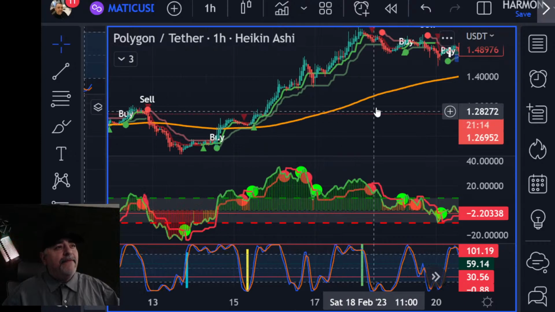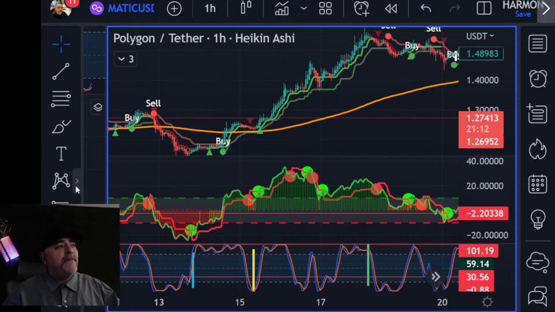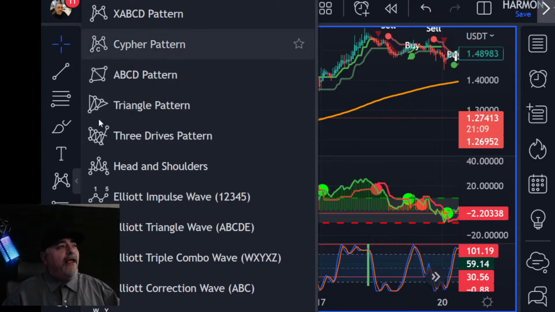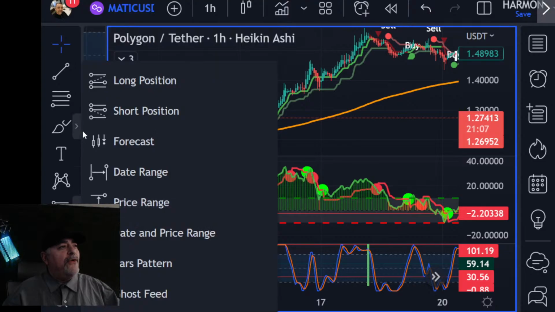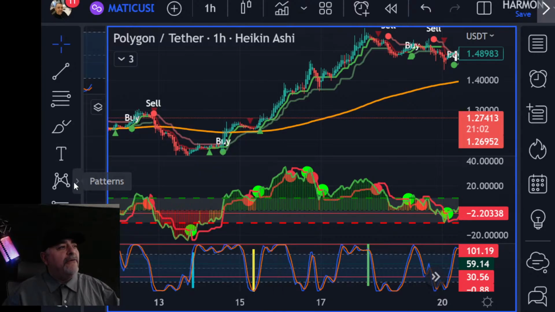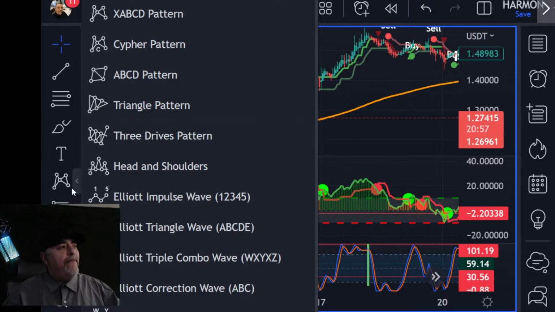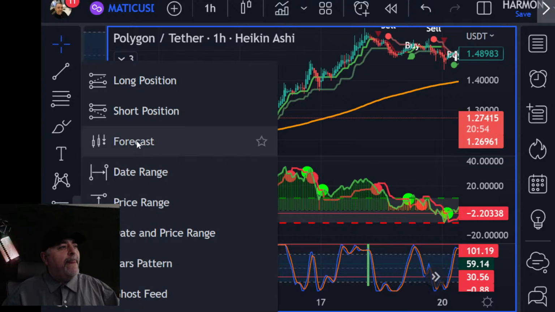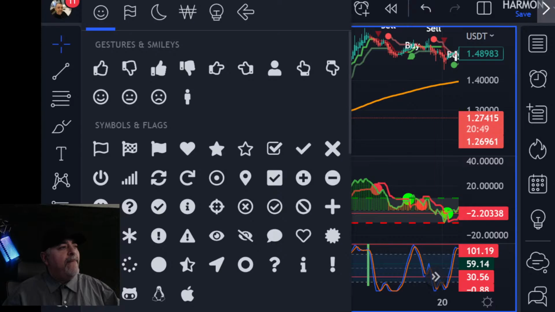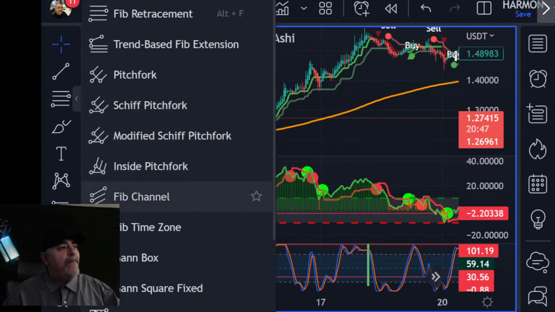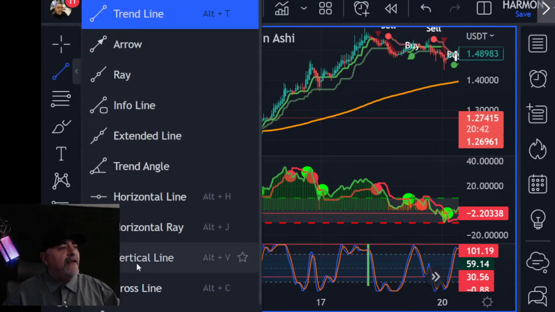So for me, let me go ahead and mark this area here. And what I'm going to do here is mark it to see where I want to put 2 lines in here. One second. All right, so I'm just going to put my trend lines. Let's see, they don't have my sides in here. All right, so here, trend line.